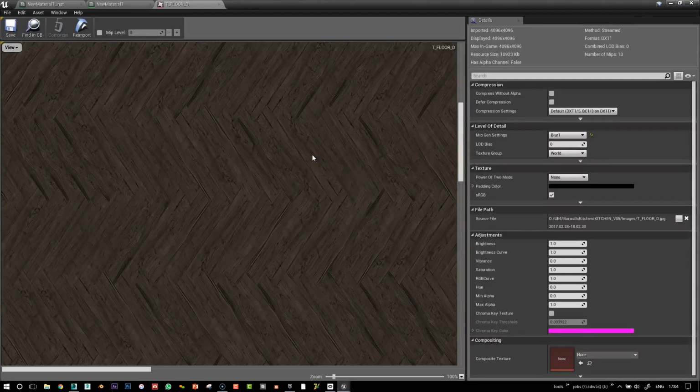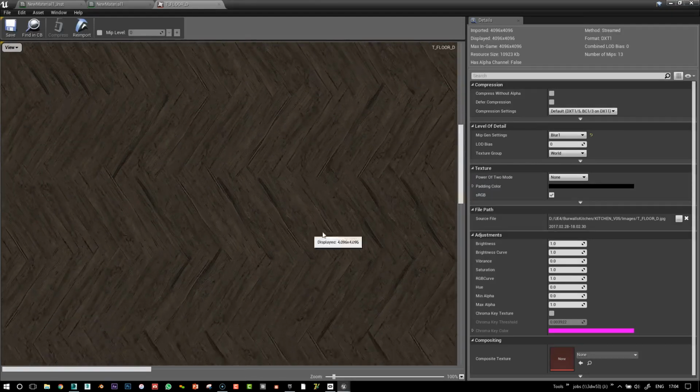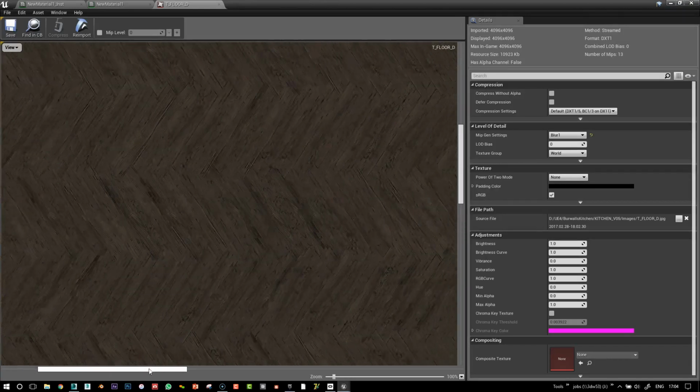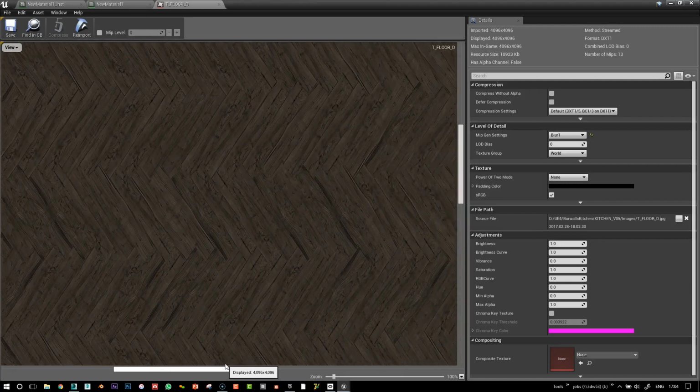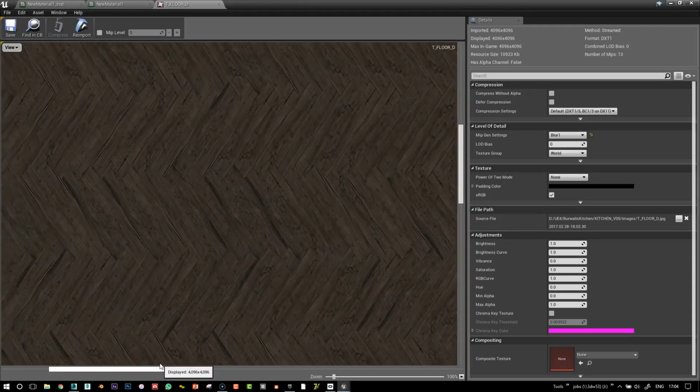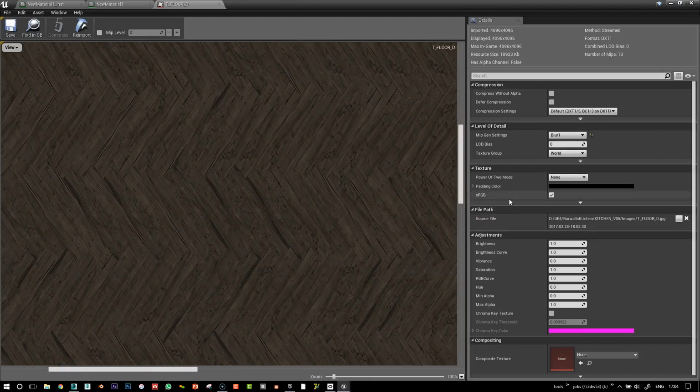So this is our diffuse, and you can see that there's variation. I didn't use masses of different ones, so there's a little bit of repetition here. Ideally I would have done a bit more randomness, so maybe use more floorboards, but that's good enough, really. Because we're using the texture for the base color, we've got this in sRGB mode, and like I said, 4K.